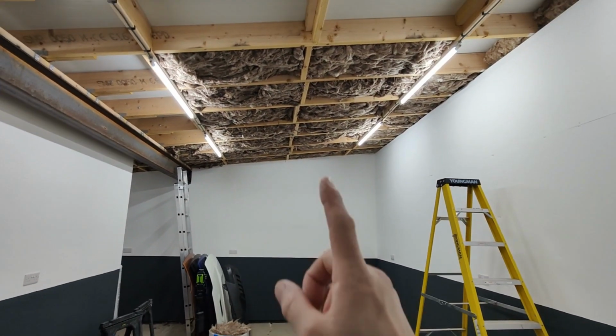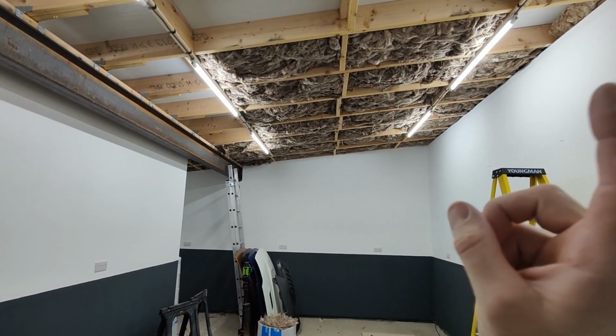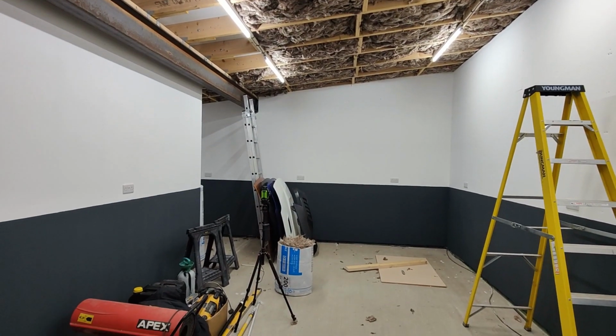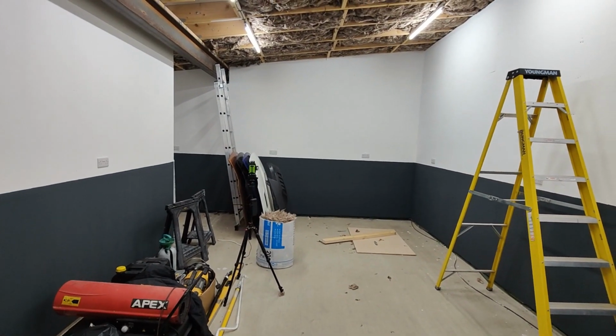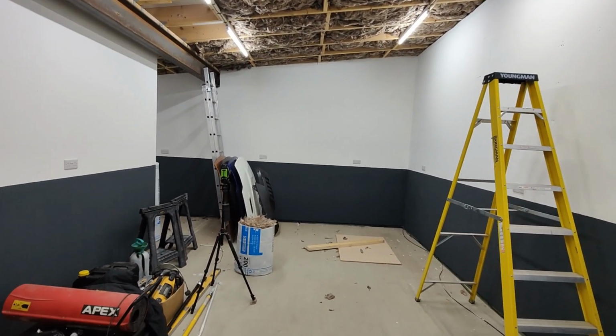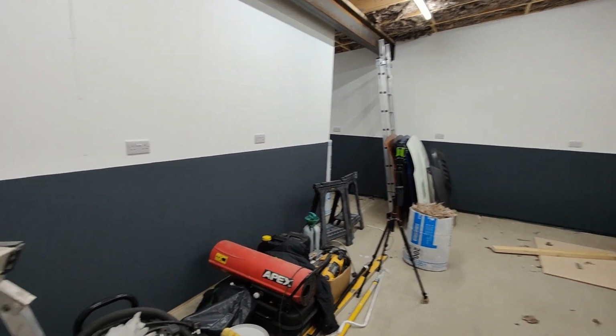We can get back to doing the storage in there. I've decided to start insulating the ceiling. I'm going to get the white PVC panels for the ceiling, get it done, because I just think once all my stuff's in it, the cars, ramps, etc., I'll regret not doing it and I'll probably never do it once all that's in. So yeah, it's getting done.